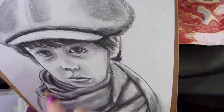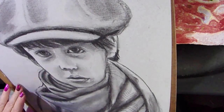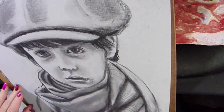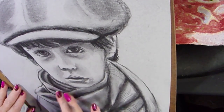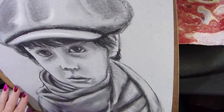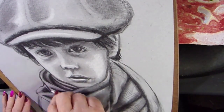I had an art table once. It was lovely — loved it. That was back in the day when we had a big house and I had a room specifically set aside for my art table. But now we're living in a smaller apartment and there's no room for a big art table. That's not going to stop me from working on my craft, from doing my artwork. So don't let things like your tools or an art studio stop you from doing the thing that you want to do, the love that you have for your craft.